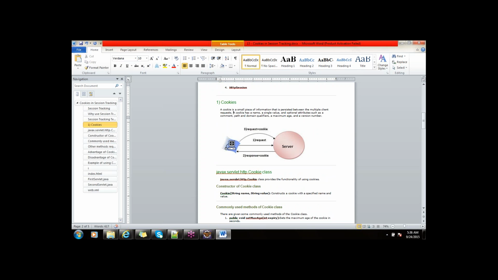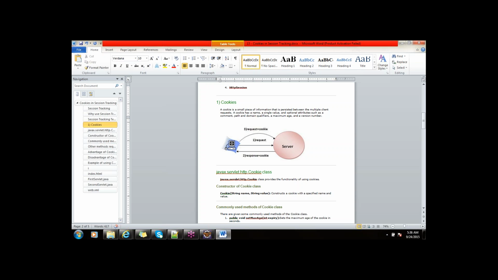So user information is stored in a cookie, and these cookies are generally stored on the browser. These cookies are added to the response, and from the response we'll be displaying the user information. I'll show you by example.